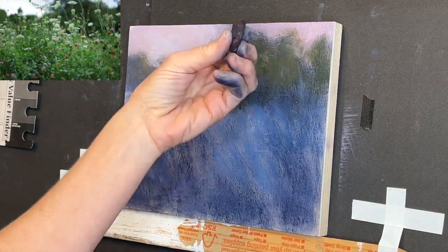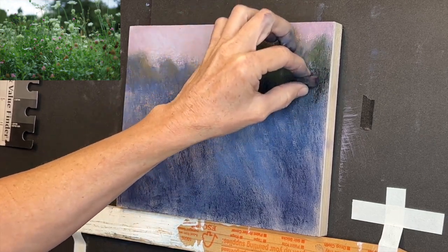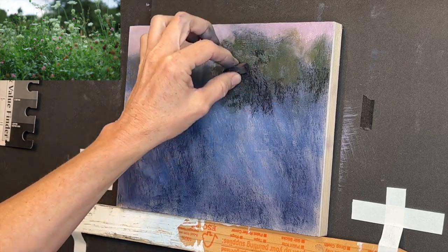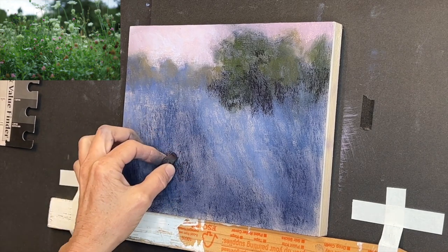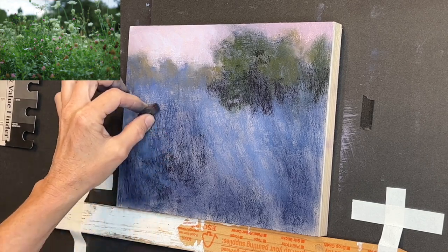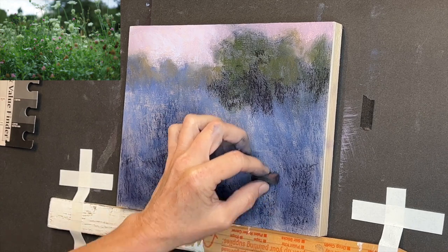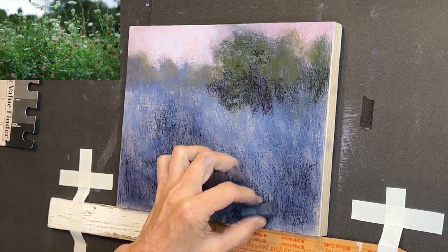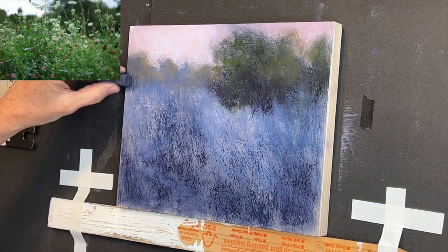Use a blender or that pipe foam insulation if you want to soften things up. Again, I'm going for this dreamy quality. Now, I did pull the famous Terry Ludwig eggplant color. It's really a dark, dark purple. So that one is not in the set, the two Jack Richeson sets, but I used it just to establish my darkest focal point areas of interest, kind of some buried grasses where it's almost like a little trail pulling the viewer's eye back, and a little bit in the base of that foreground grouping of trees.